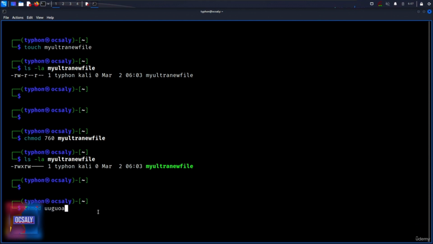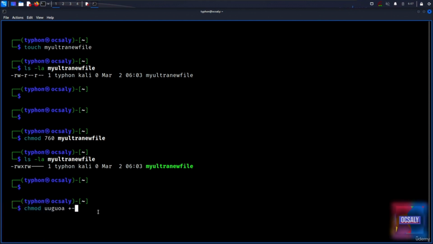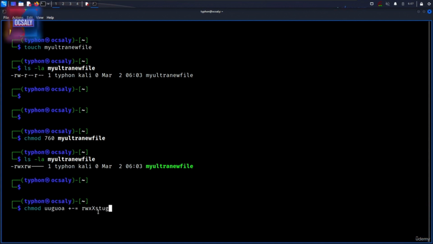So ugoa here, and after that plus, minus, or equal, you will enter one of these characters, and after that you have this rwx, uppercase stugo. So you will enter one of these here. This doesn't make perfectly good sense, right? So the first group of characters defines to whom the new permissions apply.